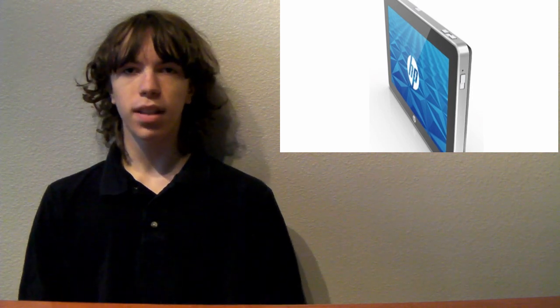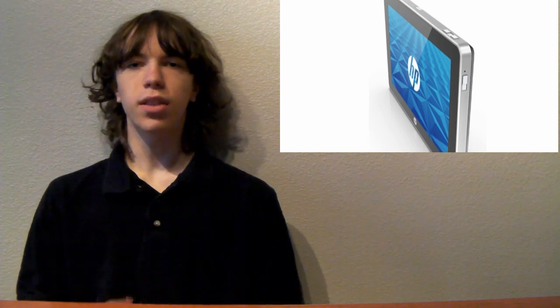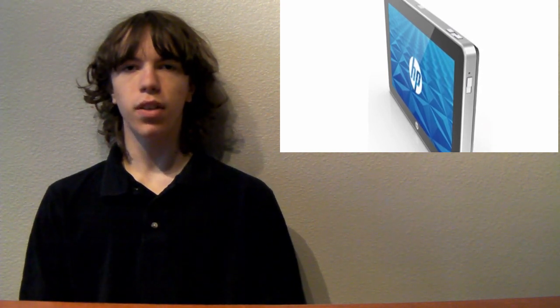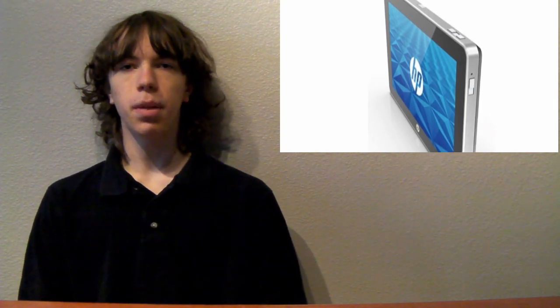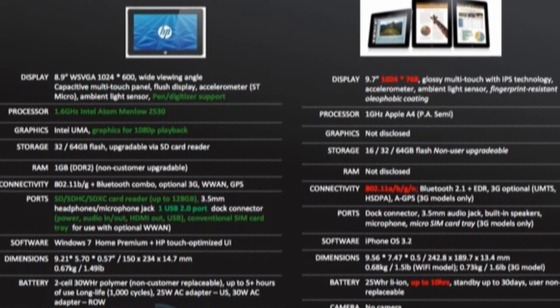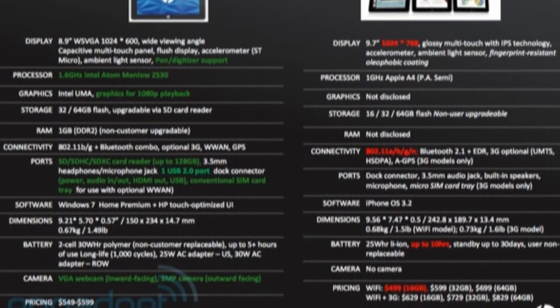Of course, the HP Slate is not going to be perfect because of Windows 7, because on the downside, it's not an OS that's made for your fingers, it's made for a mouse and keyboard. But it's not going to be stock Windows 7. They're going to put a bit of a skin over it, I suppose, to help it be more finger friendly. But recently, a bunch of specs and a lot more information has come out. So I'm going to run you through some of what we know. I've got my computer here, and I'm going to read out some of the specs.